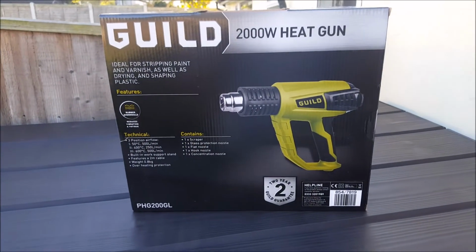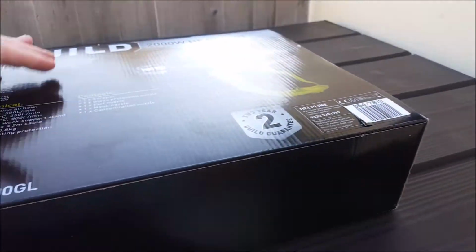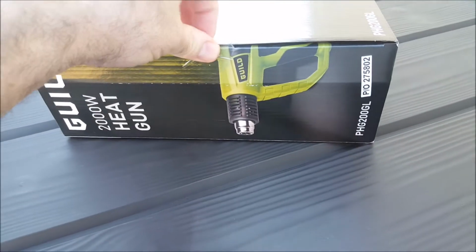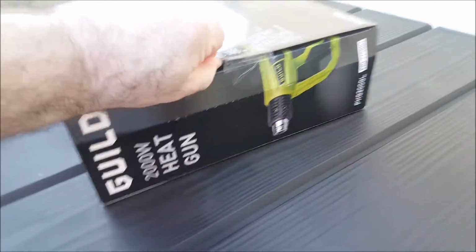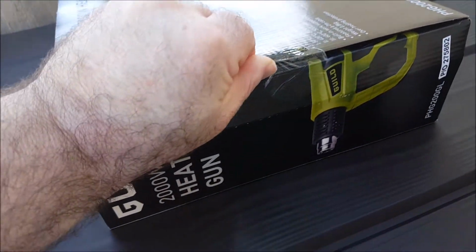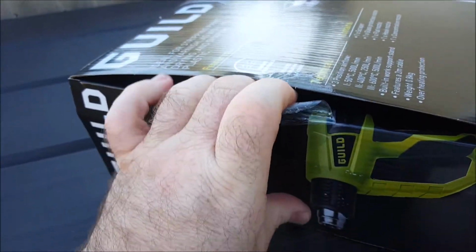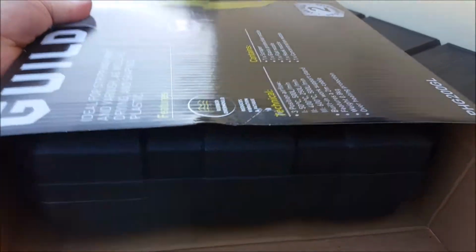My latest toy. Less than £20 at Argos. The reason I bought it is because the inner part of my arches, the lip, is rubbing on the top of my tyre. That's cutting the tyre. Should have done an unboxing video, shouldn't I? So yeah, I've wound up the suspension a little bit, but I need to actually roll the arches, and that way I could probably take about another inch out of my car.